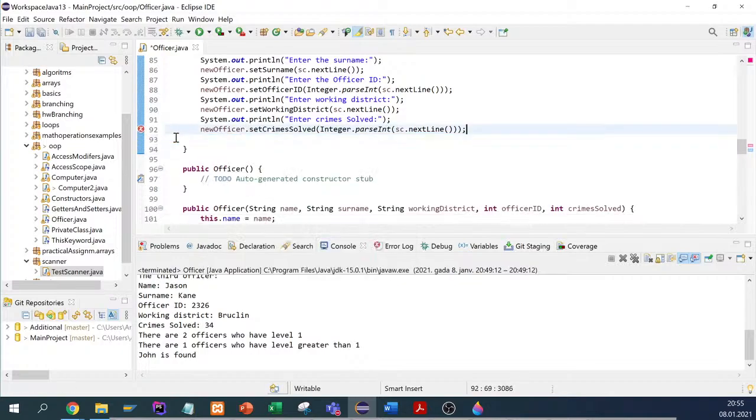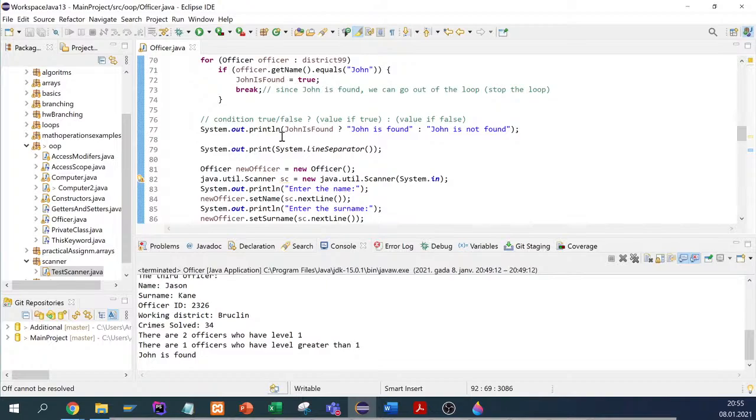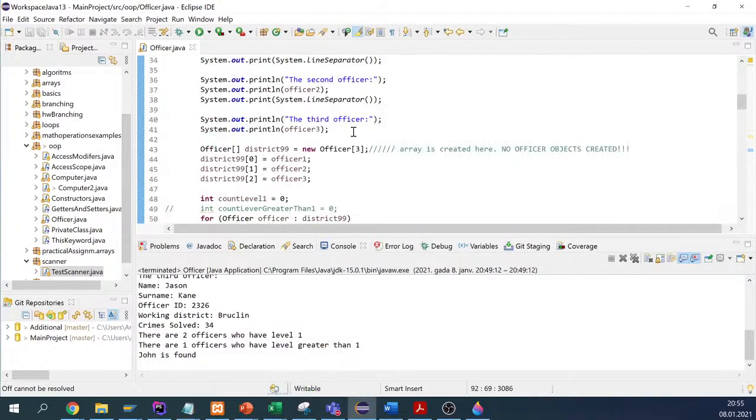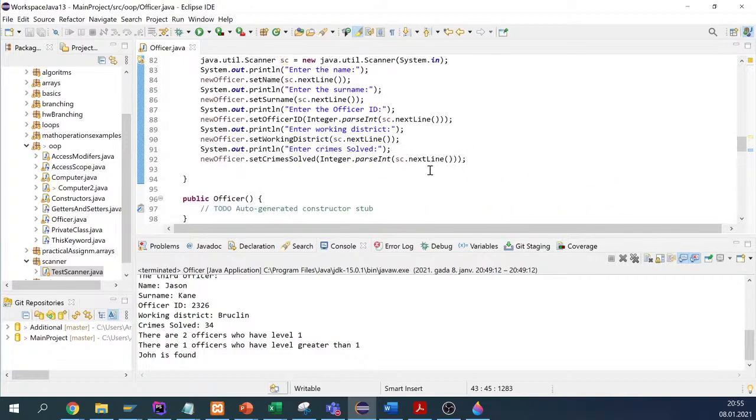But okay, what else we can do? We can create a new array. Since it is not mentioned in the task, basically, we can do it this way.